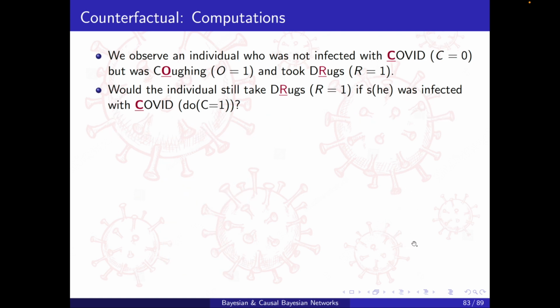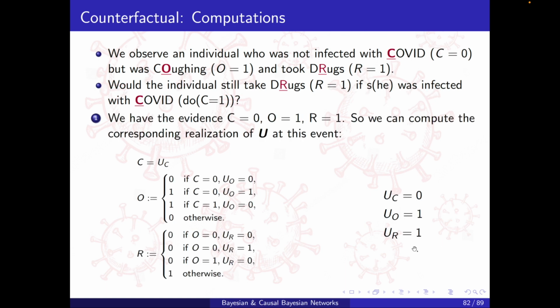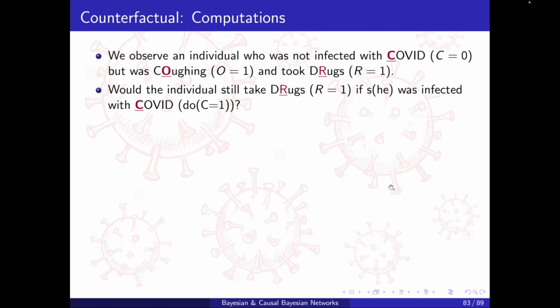This is telling me that this stochastic process in the past, which I cannot say before and I cannot say these values at the current moment, but in the past, because I had this observation, I am able to determine the exact realization. Okay. Now, step 2, perform a do on COVID.